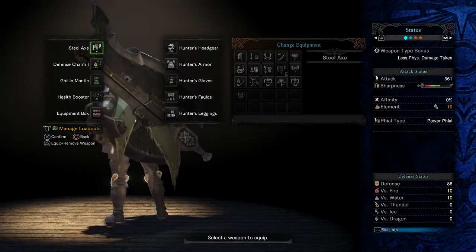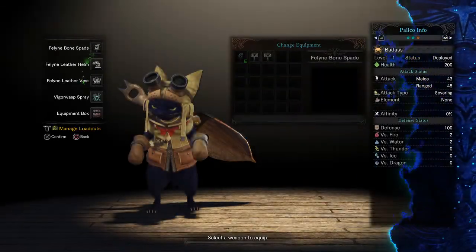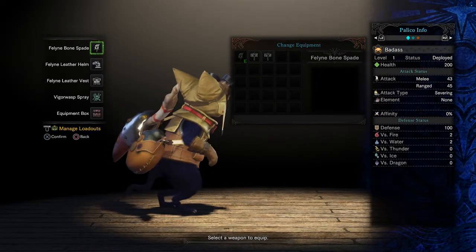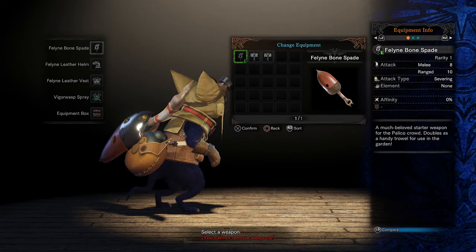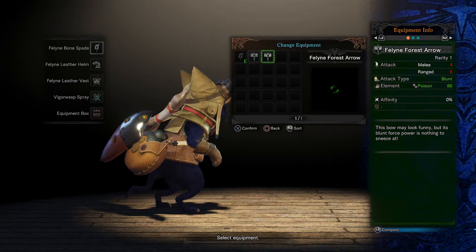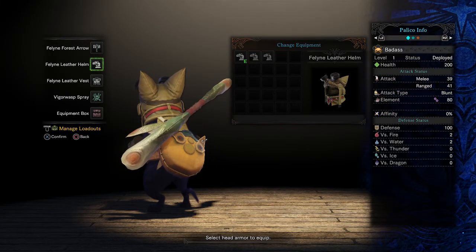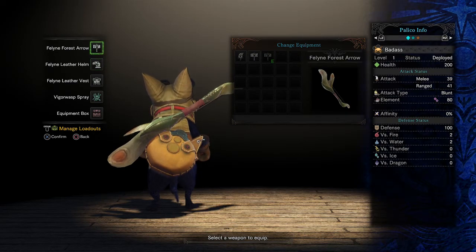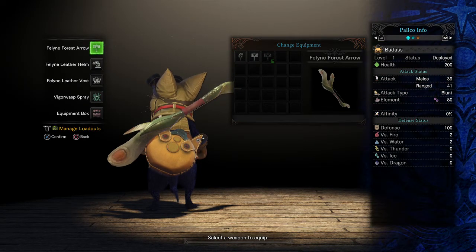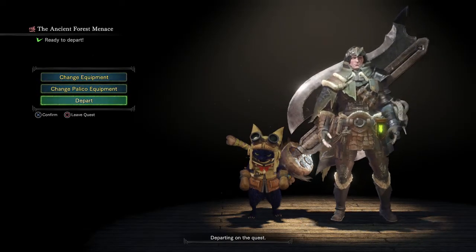I think I'm going to go with this weapon. And Palico. By the way, it's really cool. You can customize your partner's weapons also. That's pretty cool. Let's go with that. Yeah, let's do that. Wait, let's do this. Looks a little cooler. All right, now we're off.